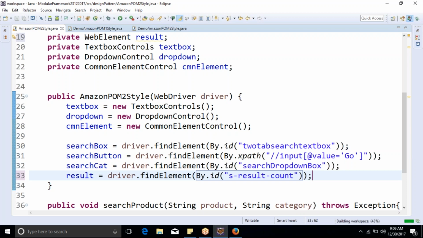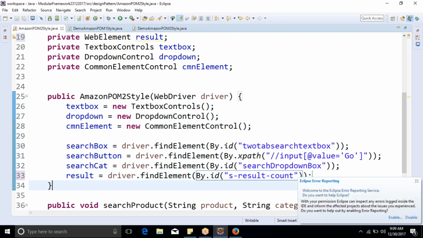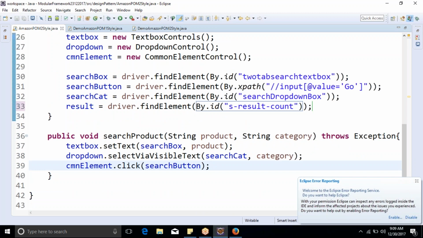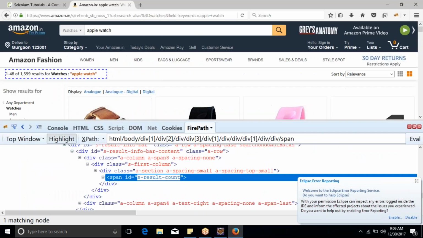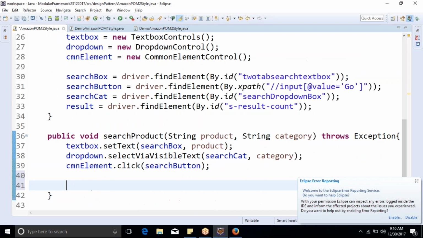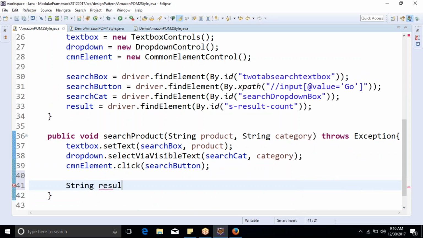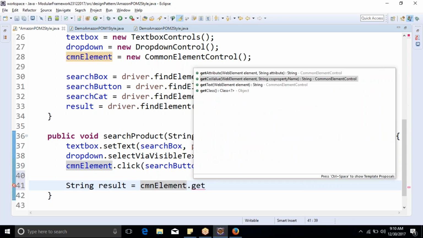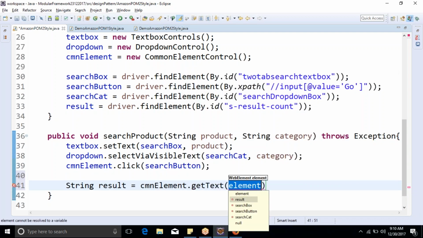I just created one web element and initialized it. Probably at the end, after clicking on this element, what I want is text from it. So I'll say String result equal to common element dot get text, from which web element, from the result web element, right?